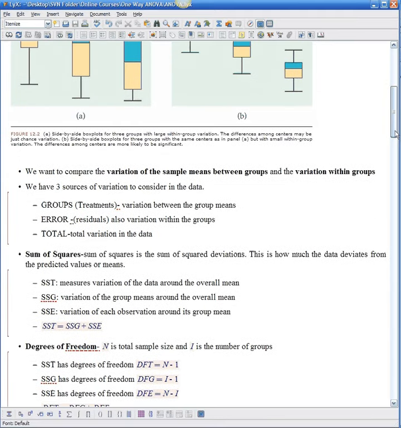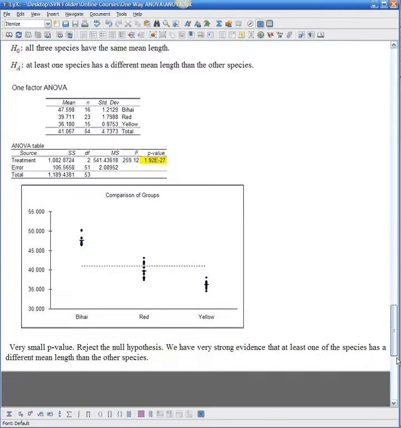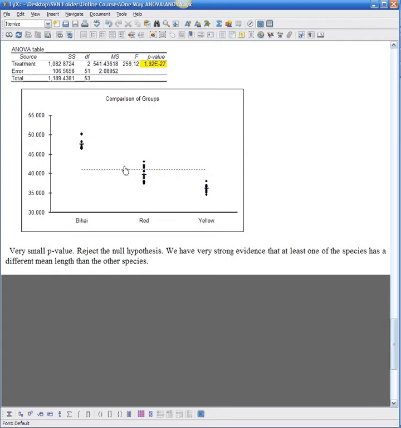Okay, so actually there's a better picture if I come way down here. So here's an example we came to later. Notice there's 3 groups, and this program actually puts a line at the overall group mean. And then this little bar is each of the group means. So the SST, the total sum squares, is take each value and see how far it is from the overall group mean. Okay, so you do each value from the overall group mean.